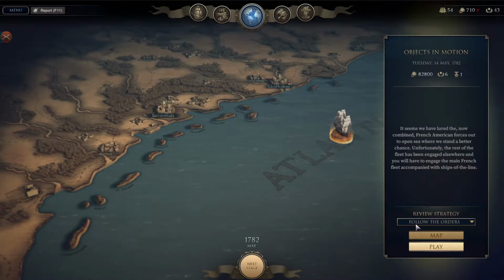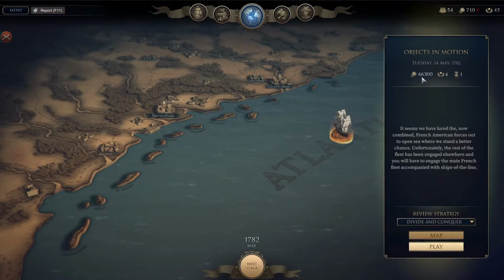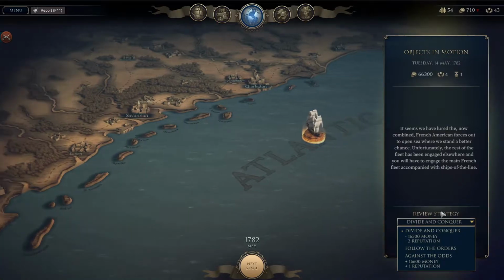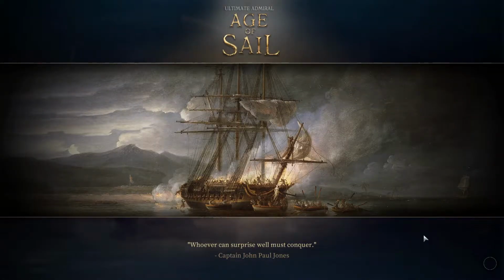I'm also thinking, is it actually worth it to go for so much money? I mean, even 66k is well and good, right? 4 reputation, 66k, it should be a pretty good reward. But I don't know if weakening the enemy means that the ships of the line will also be reduced. I think it's standard. There are two ships of the line, which is the problem right now. So let's just go with follow the orders difficulty and see how things turn out.